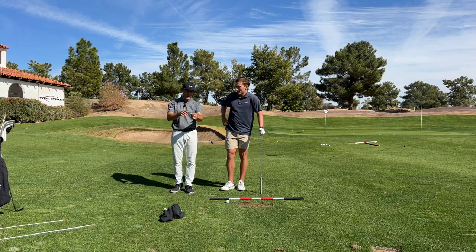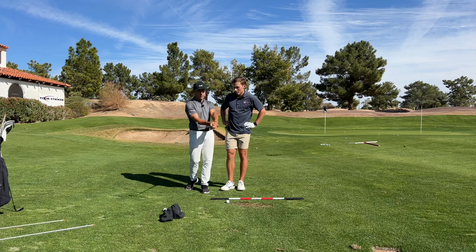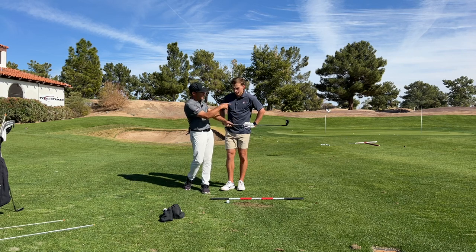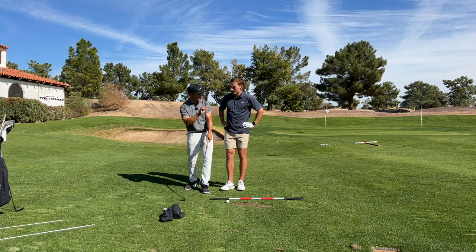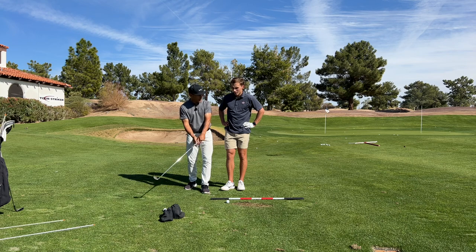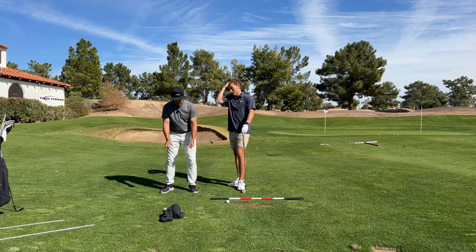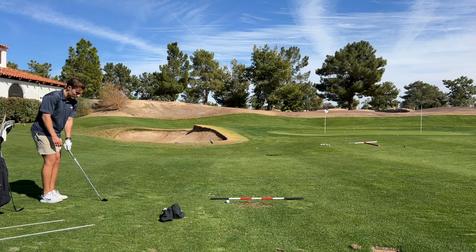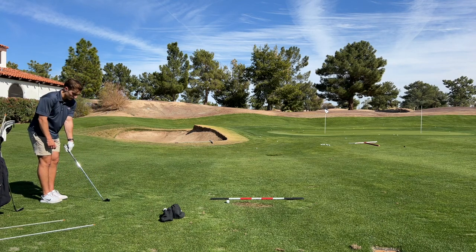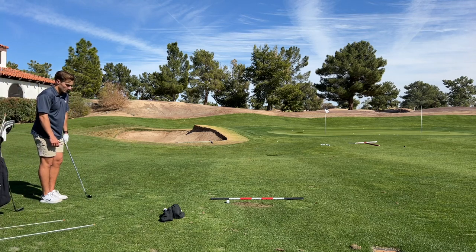We're never trying to get under the ball — ever. We're just swinging and we happen to touch it on the way to the bottom. The bottom is only a few inches ahead of the ball, and the bottom is the end of out. Here's a club going down to the end of out — the end of out is the bottom of a divot, which isn't much, and it's after the ball. After we touch the ball, it works back up and in. Let's not set ourselves up too close to the end of out. Walk in, do it again — prime it, always prime it whenever you have time on the golf course.